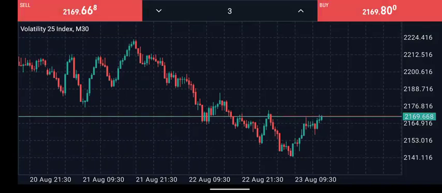Now, as a forex trader, there are basic things for you to know. There are basic things that are very, very common for a forex trader. You should know all of this. The first thing you should know as a forex trader is candles. You should be able to detect what the green candle is and what the red candle is. As a forex trader, you are to know the candles. The candles are very, very important.